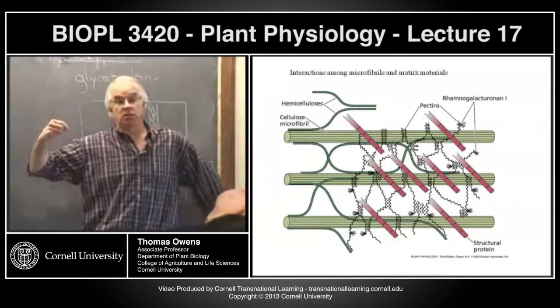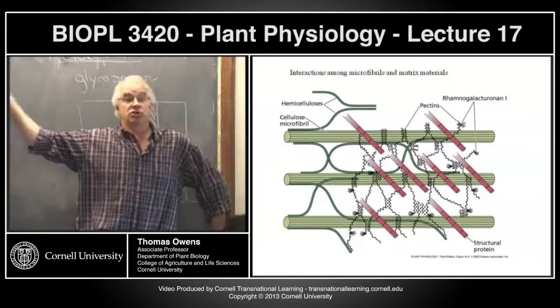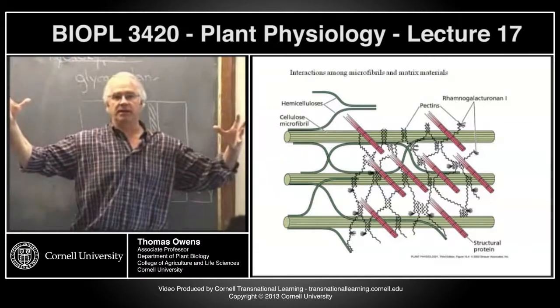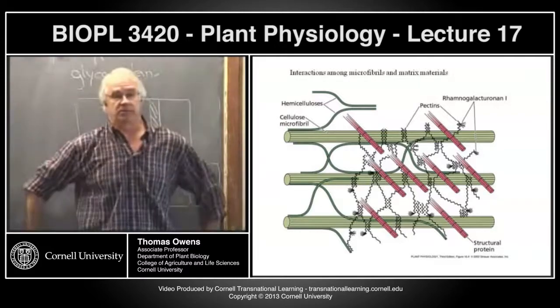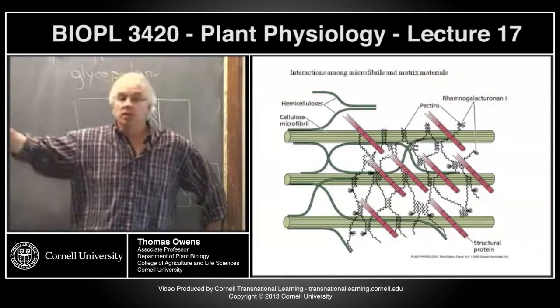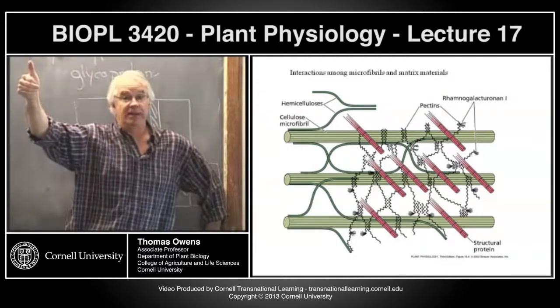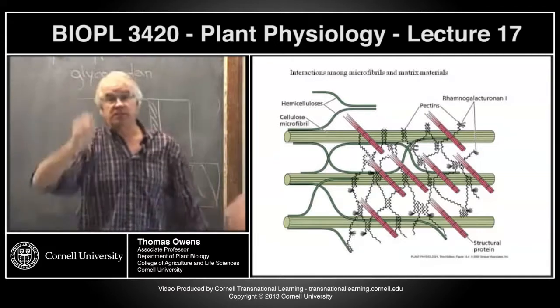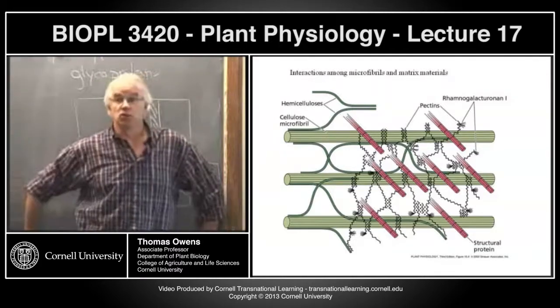So one of the things I would want, not for this exam, but for the final exam, is you should be able to tell me what's the difference between a cell that's growing isotropically and a cell that's growing at the tip in terms of all the things that we've talked about, right? Because all of these things, where the wall is loosening, where new materials are being added, and whether it is general over the whole cell surface or specific to a certain point, all of those things are going to control how the cell's going to expand. And now you have the tools to be able to understand that.